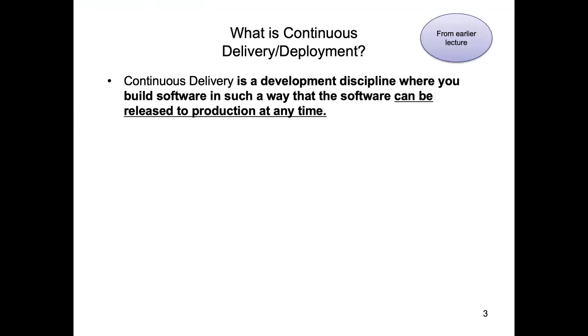Continuous deployment, continuous delivery. The difference is, as you might remember, although it's quite a while back now, with continuous delivery, the idea is where you have the option of releasing new features. New features can be released to production at any time. And the idea there is that the decision as to whether a new feature is actually released to your production environment, and by production environment, I mean that users can actually use the feature.